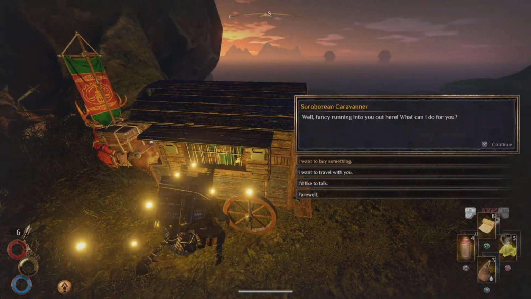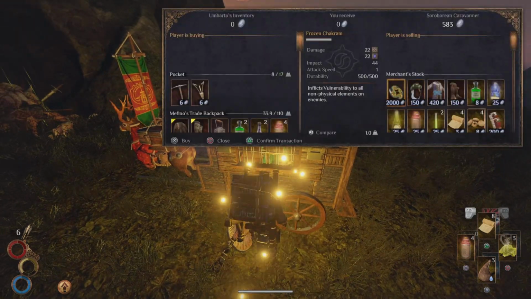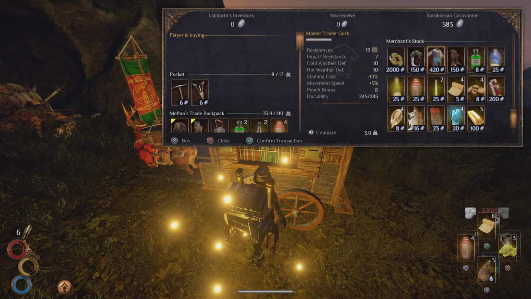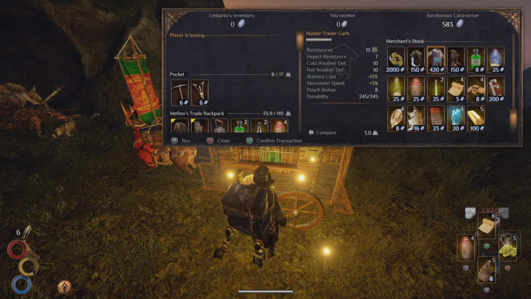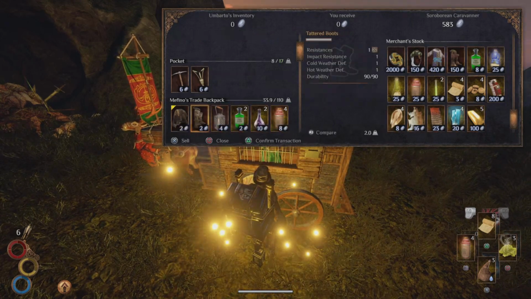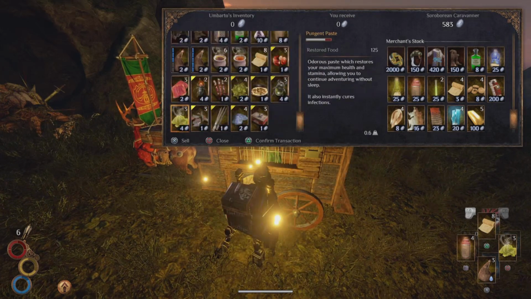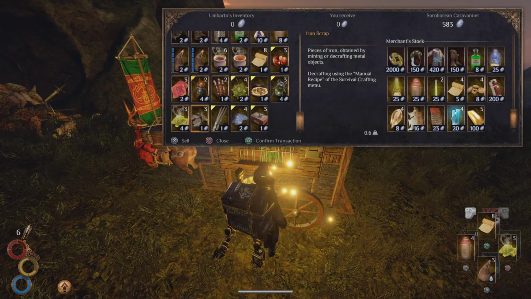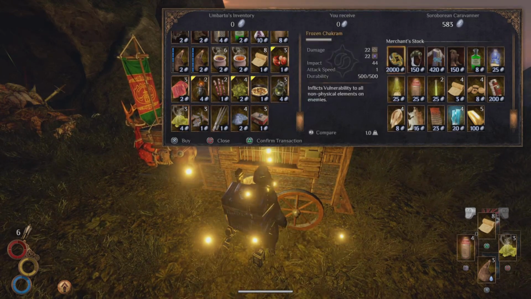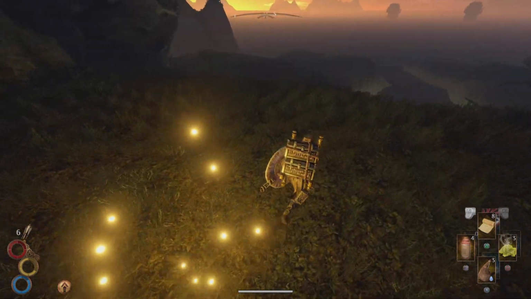Greetings, friend. I want to buy something. Frozen Chakram. Very nice, very expensive. Some more scaled leather. He also sells the Master Trader Garb, which you can buy. In my opinion, it's very expensive, and I want to find it in the outside world. I also won't be able to gather 2000 silver, I think, so the Frozen Chakram will have to wait.